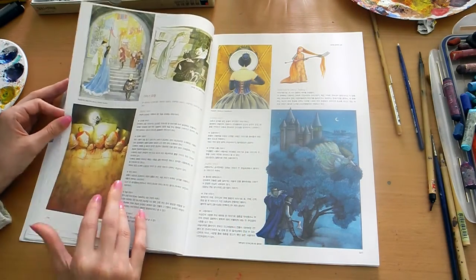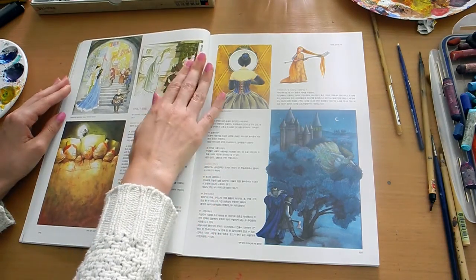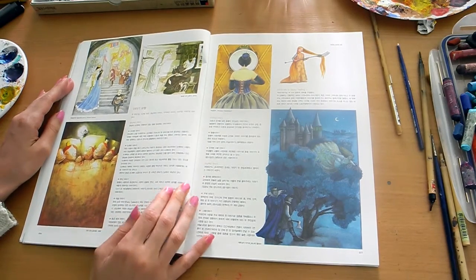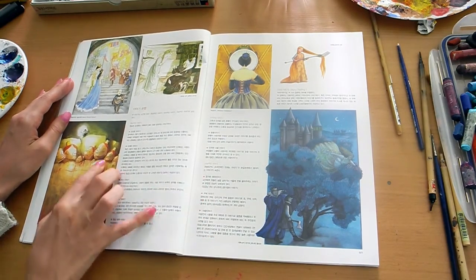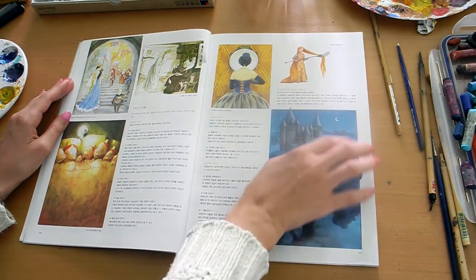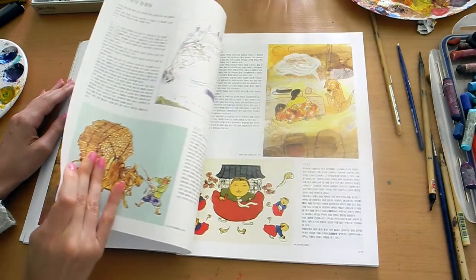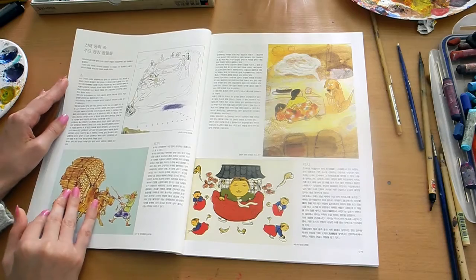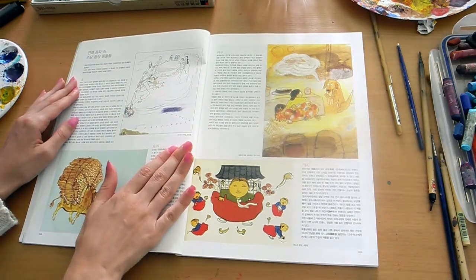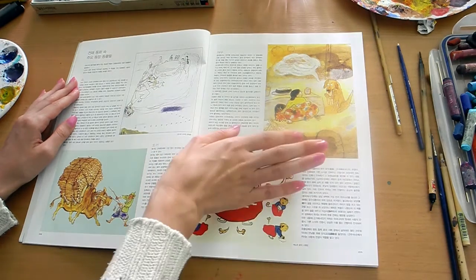It seems like these magazine issues about fairy tales. Look at that. Looks like spaghetti. This is nice.